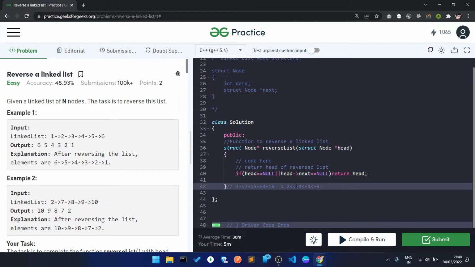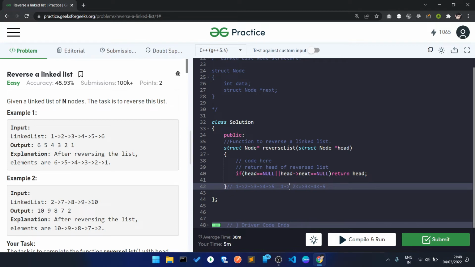What's actually my duty? I have to change one of these. That's what recursion does; how it does it is not needed, recursion does its job and reverses this part.